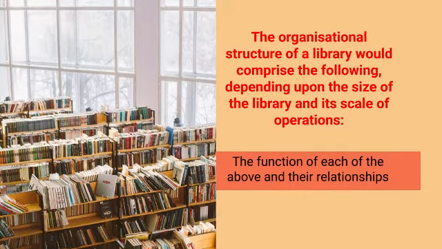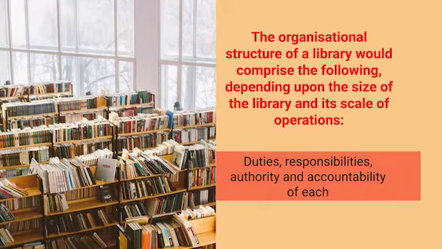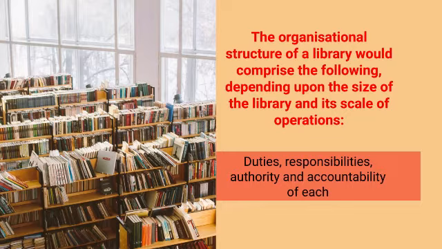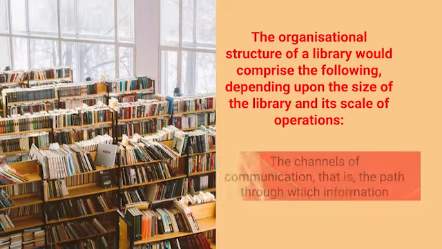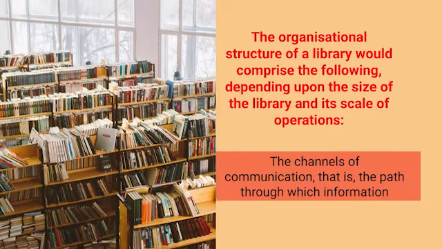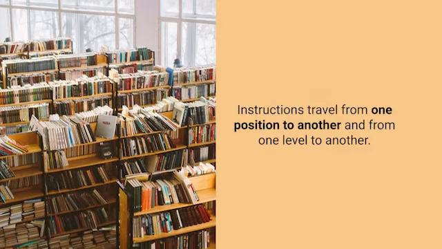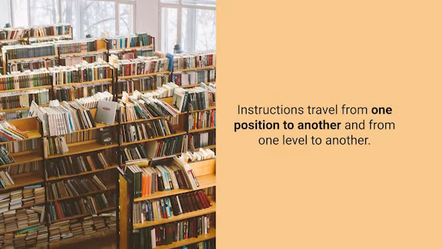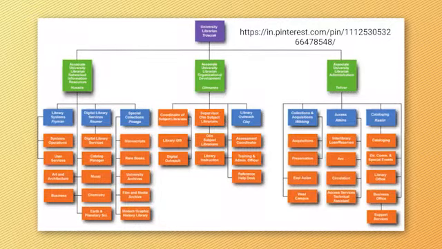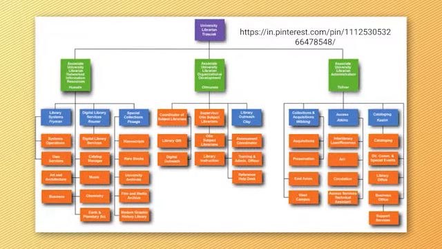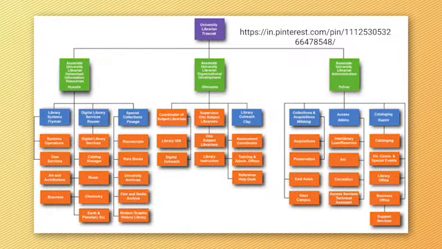The function of each of the above and their relationships, the duties, the responsibilities, the authority, and the accountability of each, and the channels of communication, that is the path through which the information is passed on. Instructions travel from one position to another and from one level to another. Now, this is a typical example of an organization structure I have taken up.